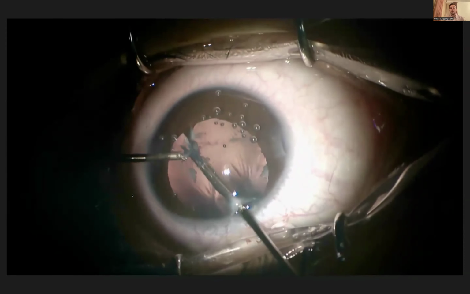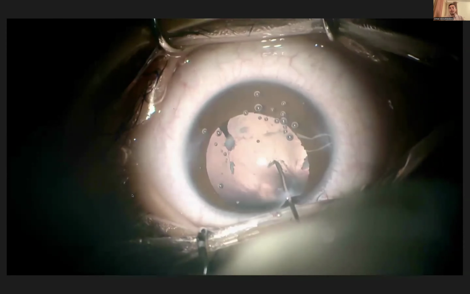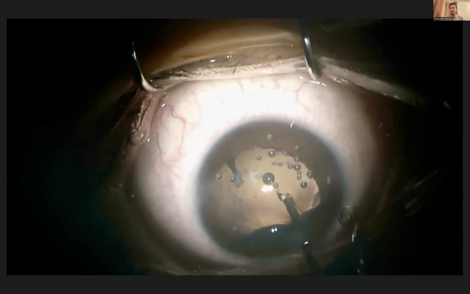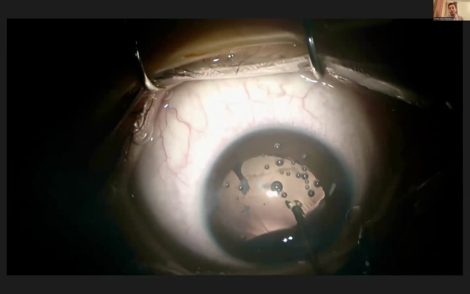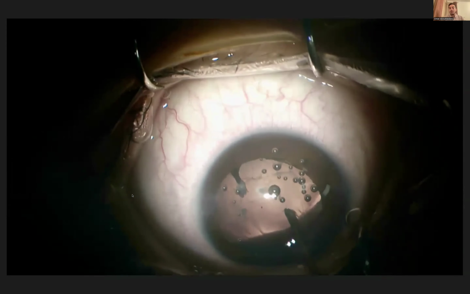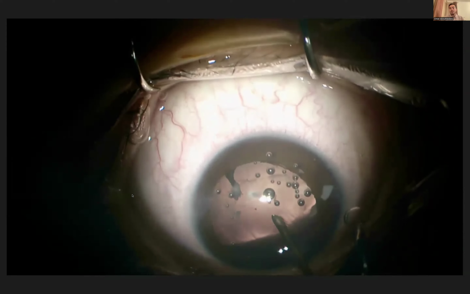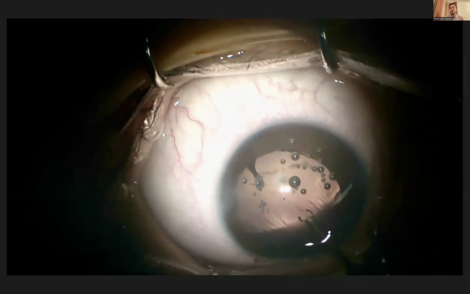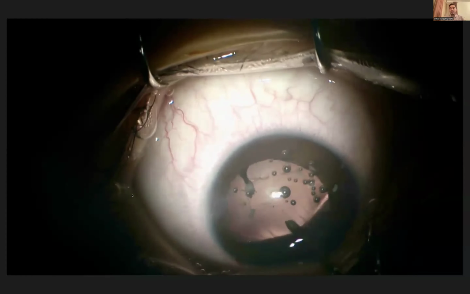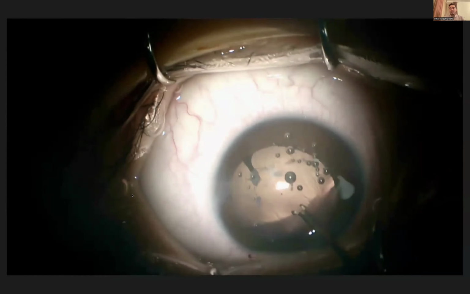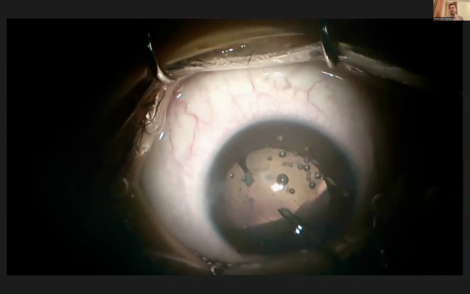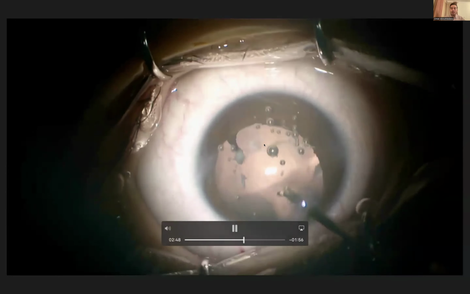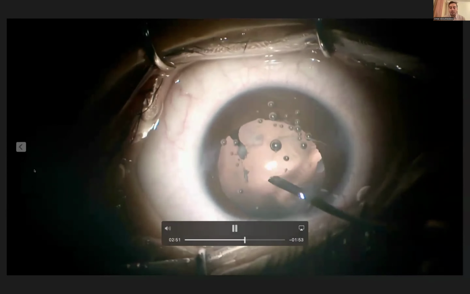I was able to remove that part, and then I started the creation of a PCC, and we all know the importance of PCC in pediatrics because he's 7 years old. After instilling some OVD in the Berger space, I decided to create the PCC as central as I could, but as we can see, my attempt was to create a small PCC in the beginning to avoid being in contact with that fibrotic part that's available, that we can see down here, in the inferonasal part.